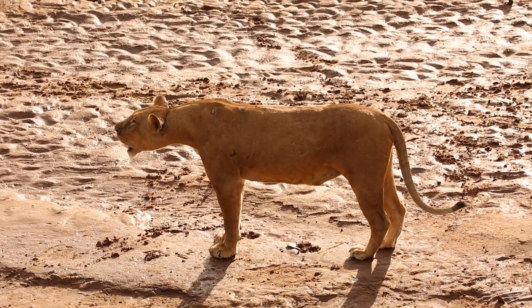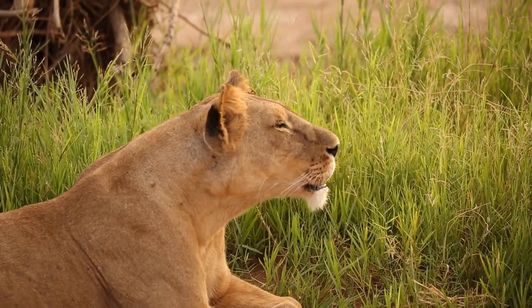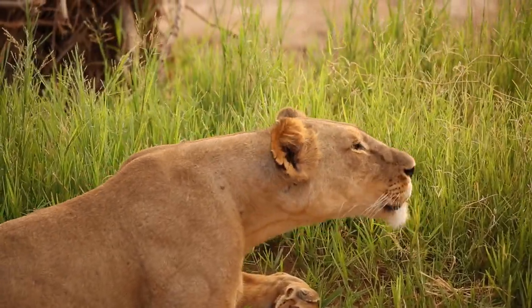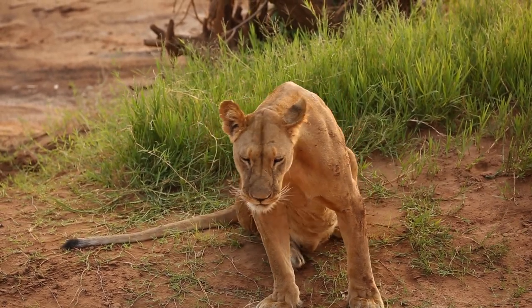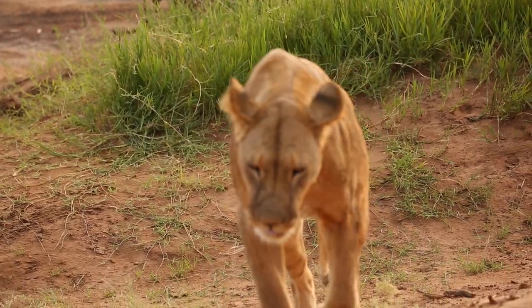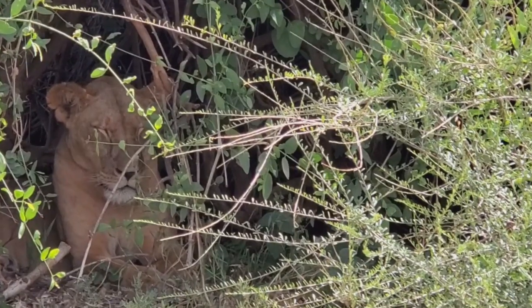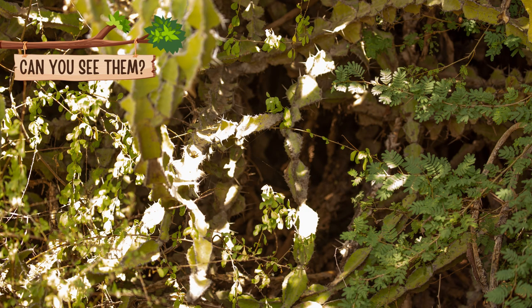You can also do night game drives here and have the chance to see nocturnal animals — another really unique experience. To put in perspective how awesome Simon is as a guide and tracker: on our first game drive in Samburu, we saw a female lion who was distraught and crying because she had lost her cubs — the guides were worried another male lion had killed them. However, on our last game drive, Simon suddenly slammed on the brakes and got really excited because he spotted tiny paw prints in the dirt — smaller than what my house cat makes — while driving and talking to us. We looked for the cubs for a few hours and Simon ended up spotting them curled up with their mom in a thick bush. It was a really high note to end our safari on.